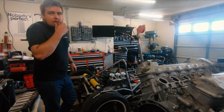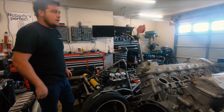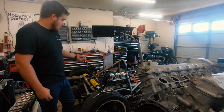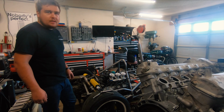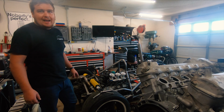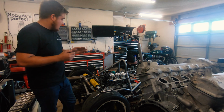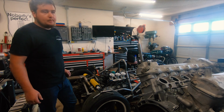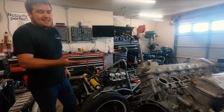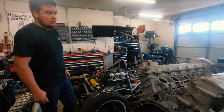The other reason why I'm doing this on this motor in this configuration is that the throttle bodies that are on the Porsche cart, I want to go back through them and redesign how they're set up. And I have a few ideas on how I'm going to do that and how I can get rid of some of the major components that went wrong with this set of throttle bodies. So this is kind of a test mule for that at the moment. It'll be interesting to see how it all works.